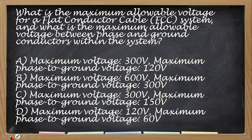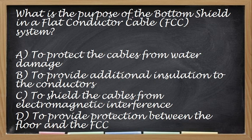Okay, so the correct answer for this one is letter C, 300 volts, 150 phase to ground. Okay, next. What is the purpose of the bottom shield in a flat conductor cable system? So, ano yung purpose ng bottom shield? Okay, so the correct answer for this one is letter D, provide protection.